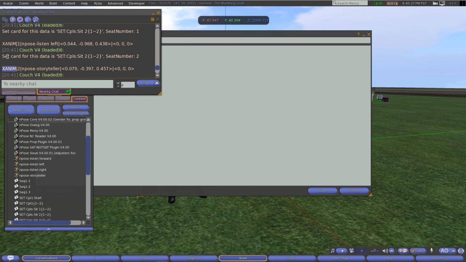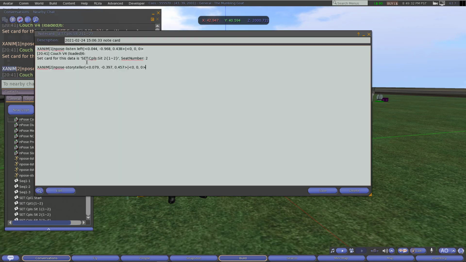So it has to sort through all of these lines to get to the ones that it wants to key on, and then it runs. It takes script time. It takes a bit more load because now we're not only sending 2 lines that are valid, but we're sending an extra 3 lines that nPose has to work on.